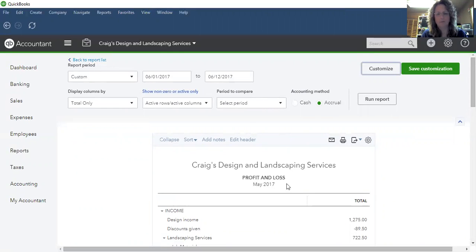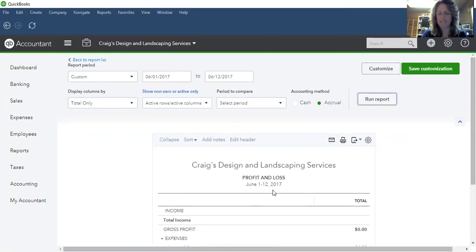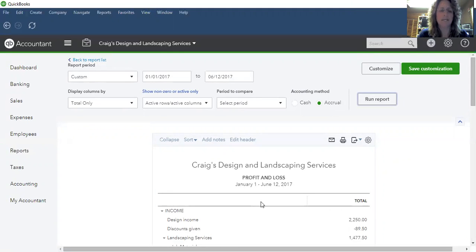So this particular report, once I rerun it, would be a June to date, and it tells you that it's not the whole month. If we were past June, it would just say June 2017, like the May one did. So this is June to date, month to date. If you change it to 01/01/17 and rerun the report, it tells you again that it's from the first of the year until today's date. So year to date just means every single thing that has happened so far in the year to where you are now.